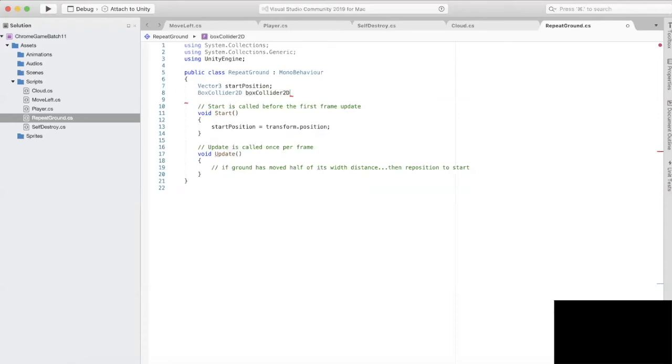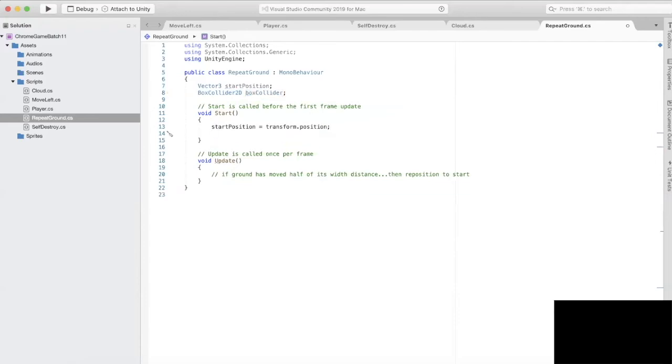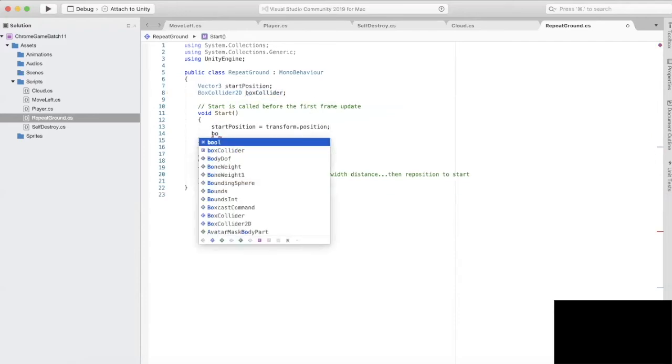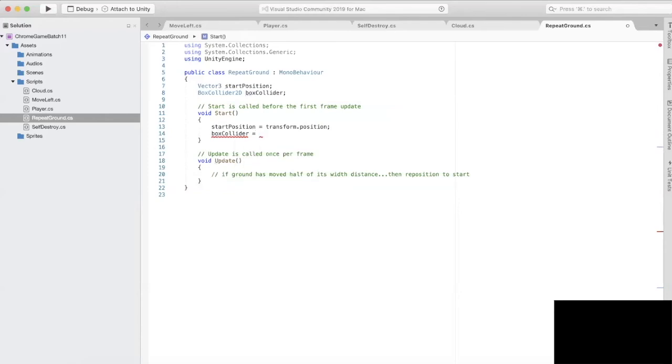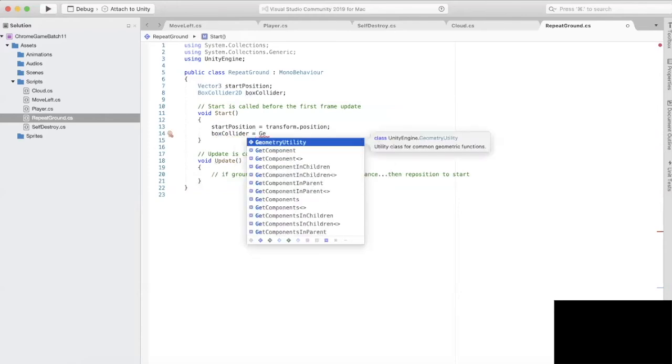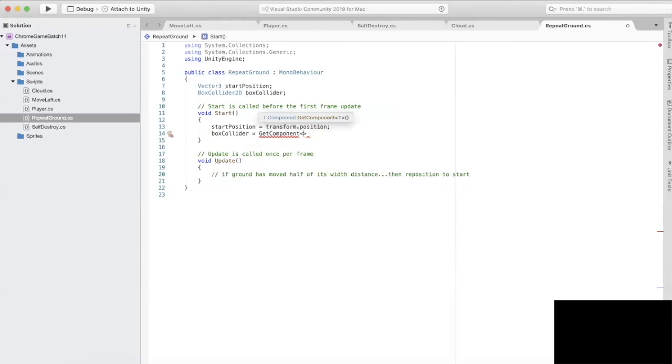I've created a variable of type BoxCollider2D, and its name is boxCollider. How do I initialize it? Using a special function, GetComponent, where I just give the type of the component, and we will get it. This way we get the box collider.